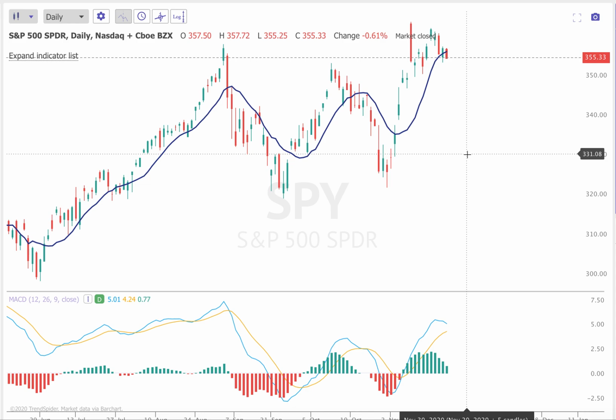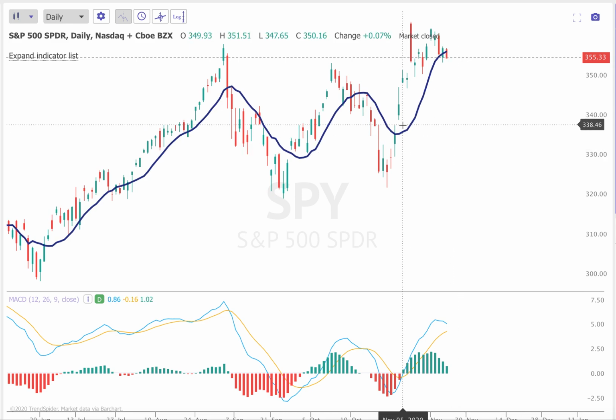And so that tells me that regardless of whatever anybody thinks or what the news says or anything like that, we have to respect price. And right now, price is telling me that it's probably a very smart move to be pulling back the throttle and peeling off some of our previous winning trades from this 12-day uptrend.